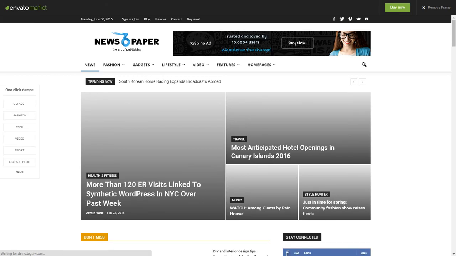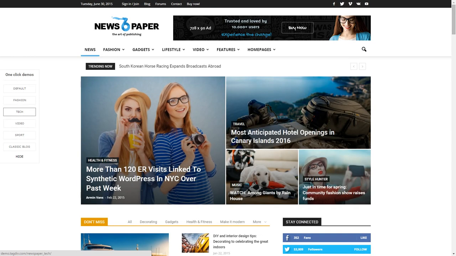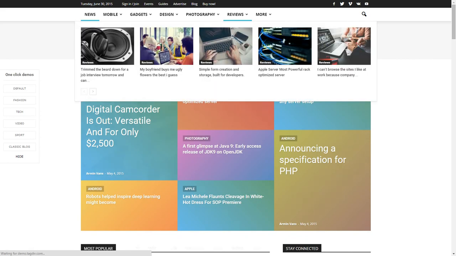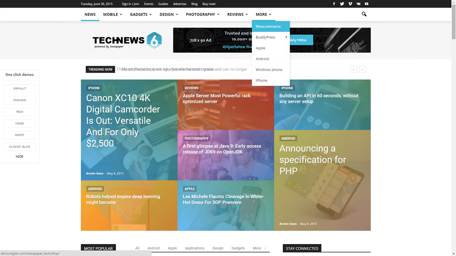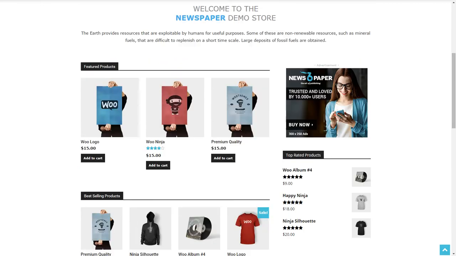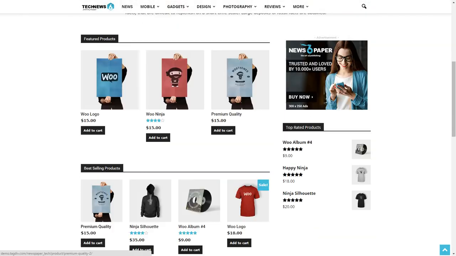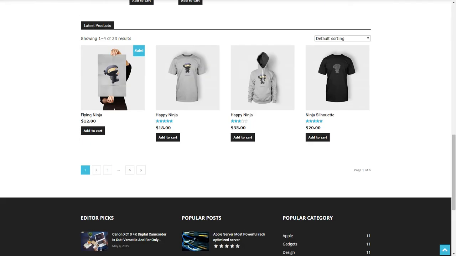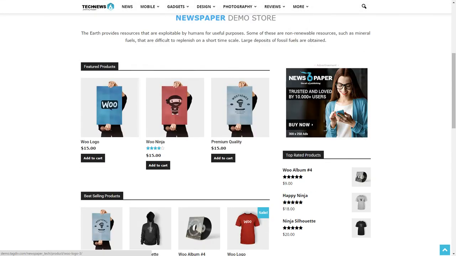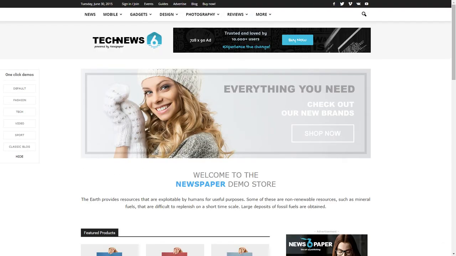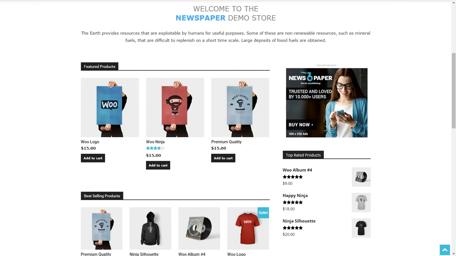If you come here, you look at the Newspaper theme, you go to their demo, looks fabulous. You can go to tech, then you can go to more, and then WooCommerce, and bam! Amazing looking shop. Not sure how they did it, because when I do it, things don't like me. But it looks freaking amazing. Nice header. Featured products. Featured products are products that you can set in the actual product menu. It's just essentially, hey, this is an awesome product that people should check out.